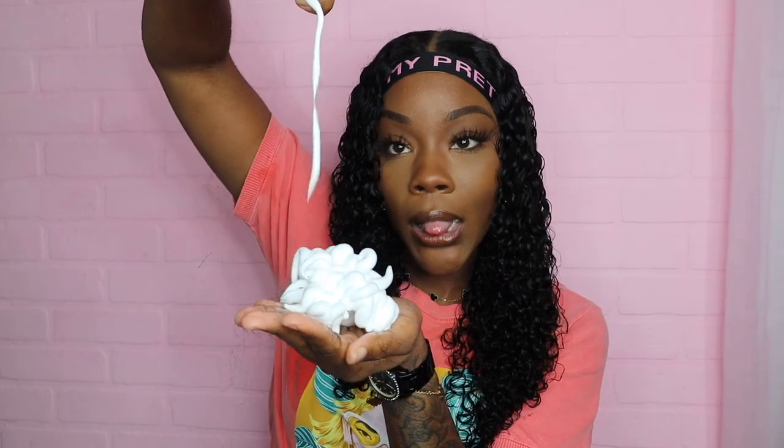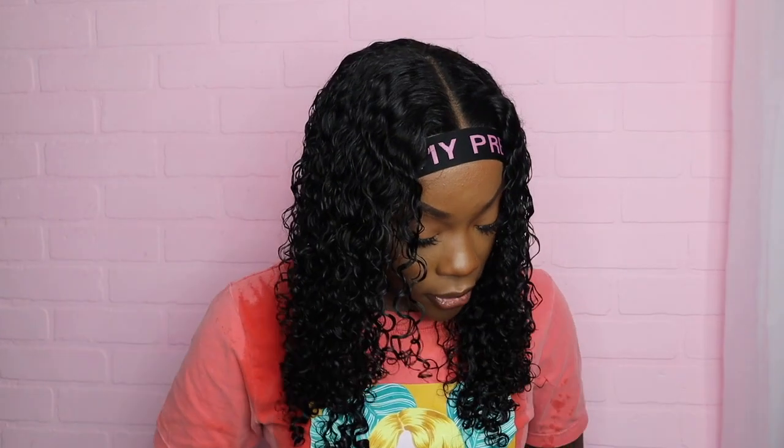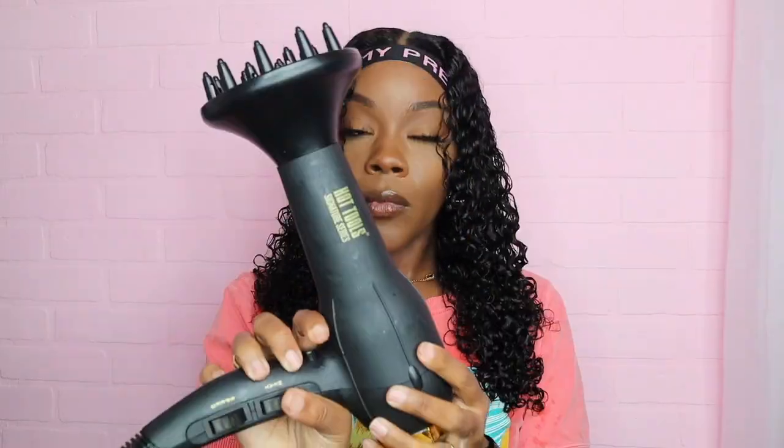Mousse. I'm playing. Okay, cool. That look good. Right? Now, blow dry with my diffuser. This blow dryer is by Hot Tools, and I actually got it from a store called Gabe's. It was like $14. Like, what? Okay, like I said, pull some hair to the back. Fluff that out. Everything else can stay in the front. That's cool.